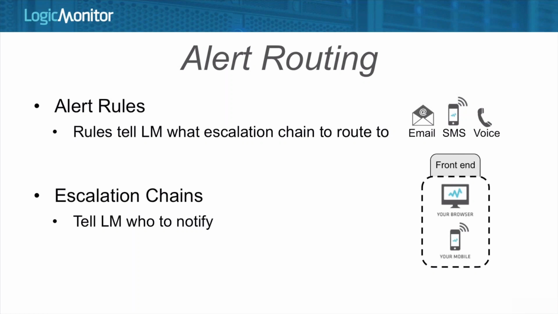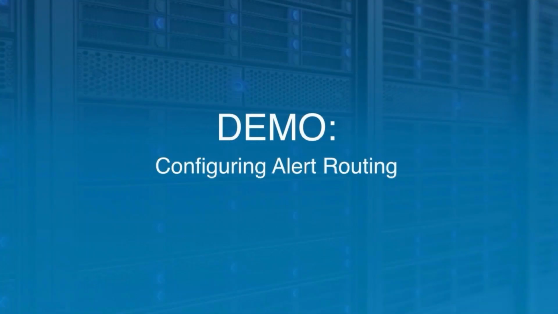For example, you may have a rule that's catching only the alerts for networking devices and sending alert notifications to your networking team. So for this example, we would have the names and contact information for our networking team specified in an escalation chain, and that rule would point to that chain. And an alert can only match one rule, and which rule that is depends on rule priority.